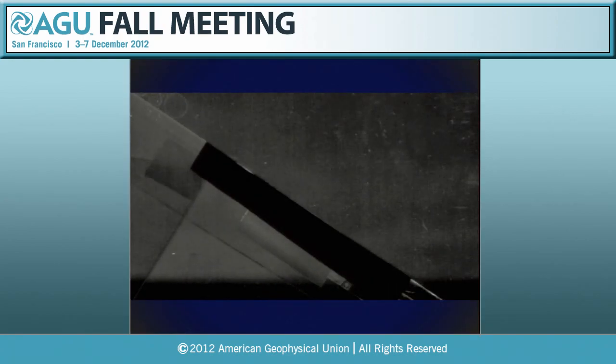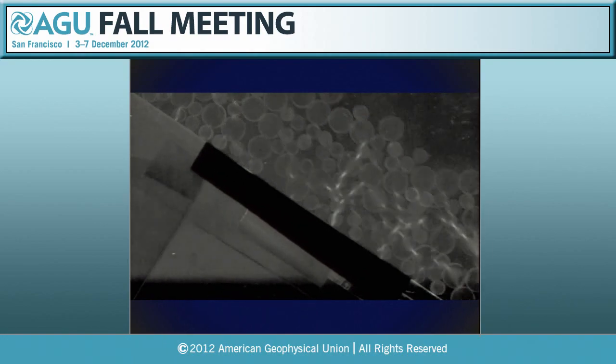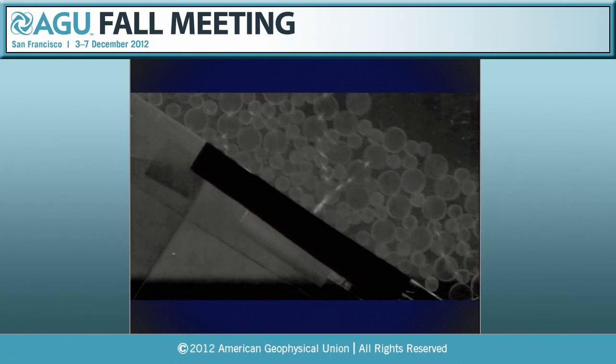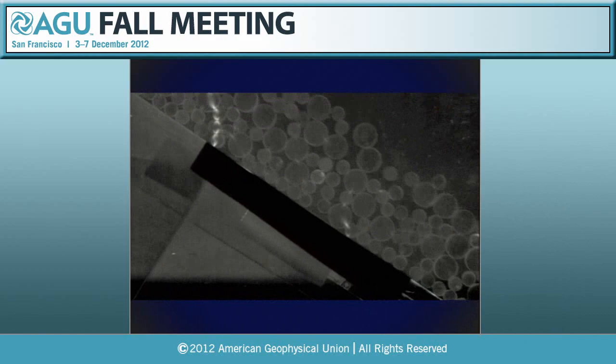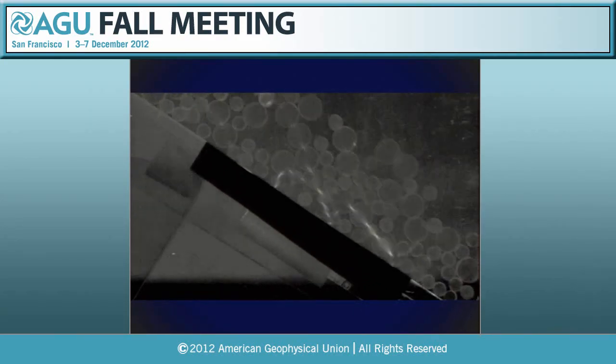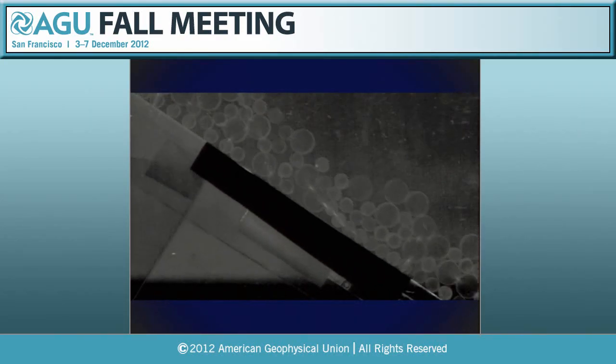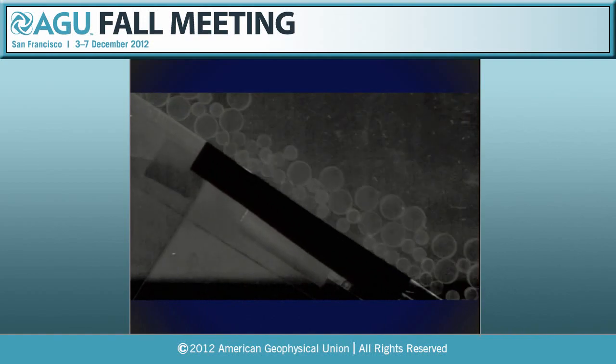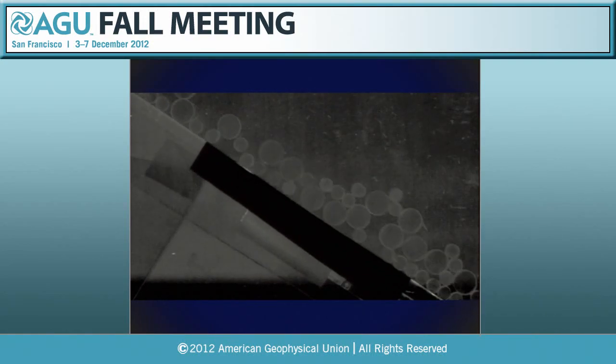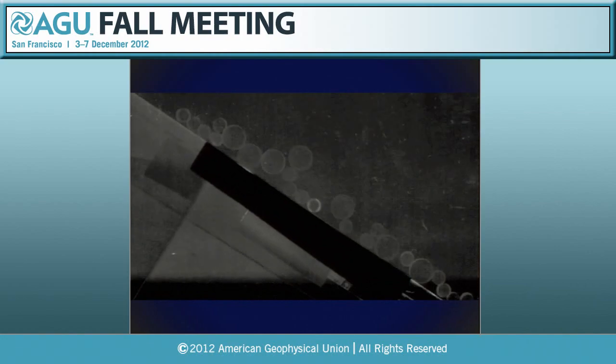And here is a video of one of our flows. You can see the force chains light up sort of like lightning. And if we focus our attention just at one spot on the ramp, and we record the force that is applied to the particle contacting the ramp at that location, then we can generate a time series of bed force throughout the duration of the flow. I'd also like to note that the real-time duration of this flow is about a second and a half, so it's slowed down tremendously right here.